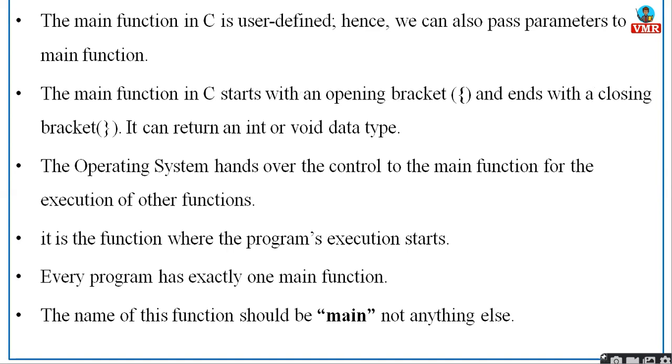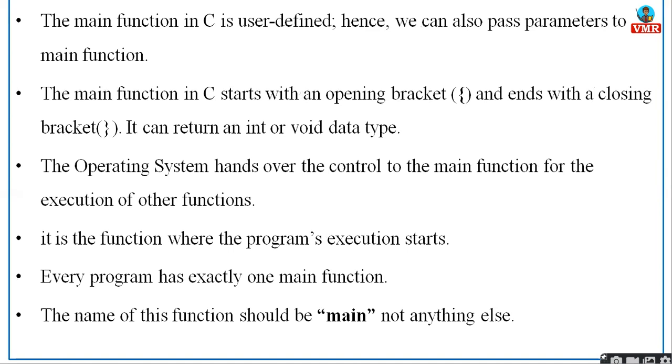So, #include <stdio.h>. Then in the previous slide, I had shown int main with normal parentheses, and then in the next line you open with the curly brackets, right? All functions start with curly brackets, and main can return an int or void data type. The operating system hands over the control to the main function for the execution of other functions. It is the function where the program execution starts, which we had already discussed.